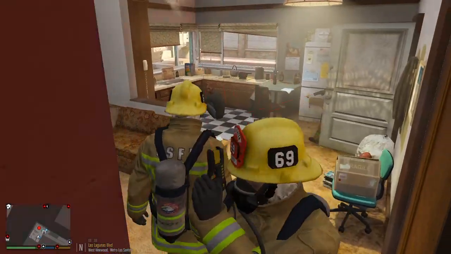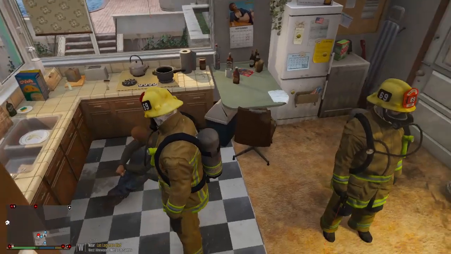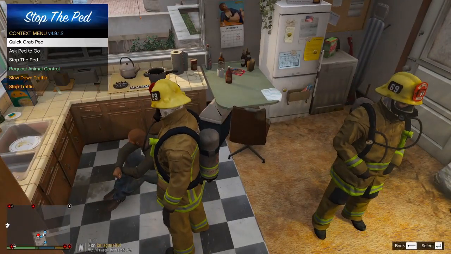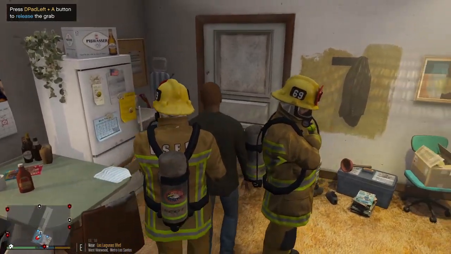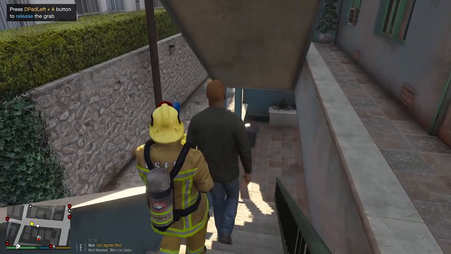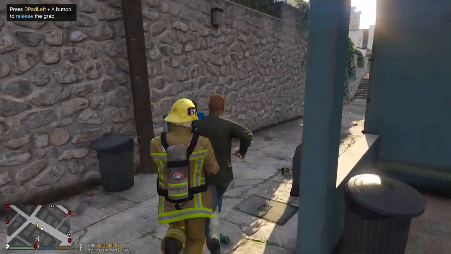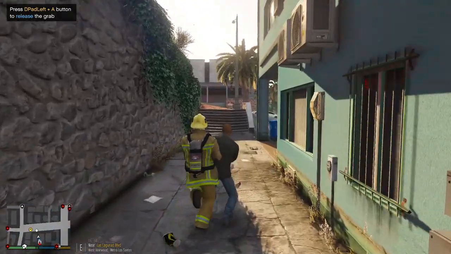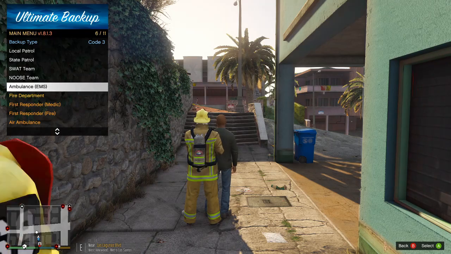I think we're good. I'm gonna get this guy out of here. Hey man, you alright? Alright, you're gonna come with me. We're gonna get you an ambulance, okay man? You got some smoke inhalation we gotta take care of. You probably got some burns on you too. You look like you were burnt to a crisp. Alright, let me call an ambulance down here.